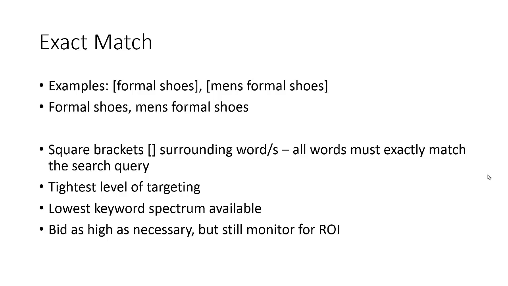So this is the tightest level of targeting. This is very powerful if you want to drill in and tackle really competitive or really highly targeted keywords. But obviously it has the lowest amount of keyword spectrum available because there's only one phrase or one word or whatever it is that's available for you. Much the same as with phrase match, you can bid as high as necessary, but you still need to monitor for ROI. So just because it's an exact match keyword, doesn't mean to say it's actually going to convert and produce a positive ROI. You still have to monitor it and get rid of the stuff that doesn't work.